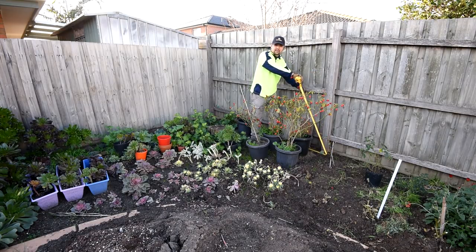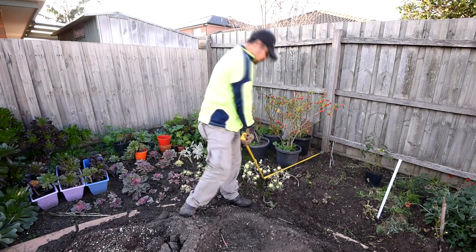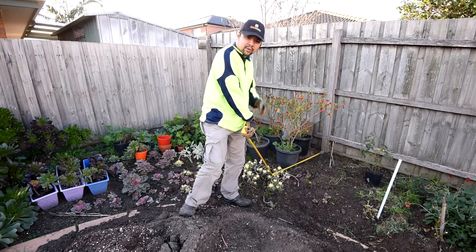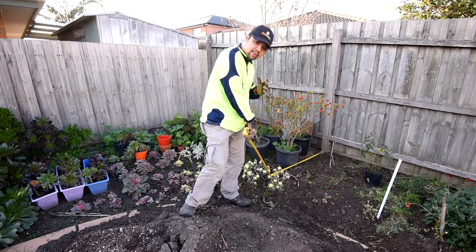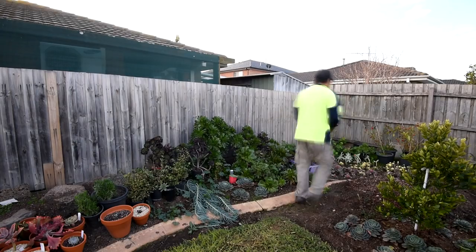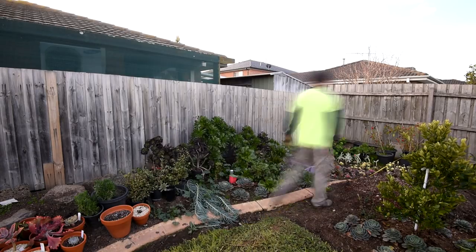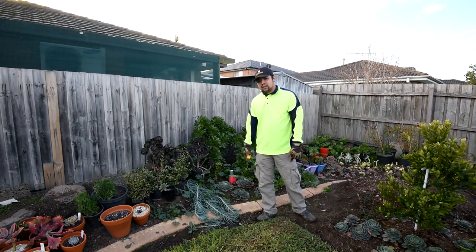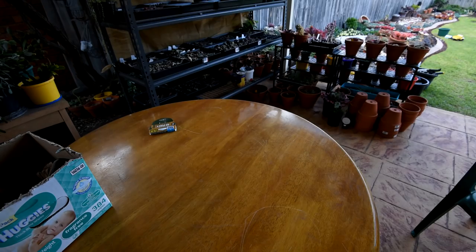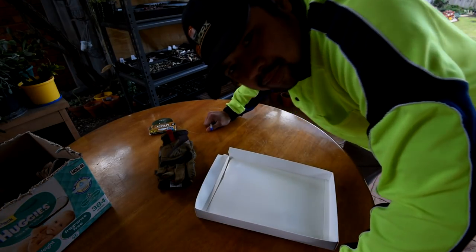From the far side over to this side, I've got about 2.6 to 2.7 meters of space that I could use. For the width, I've got about 1.5 meters worth of space, so it looks like I have 2.7 by 1.5 meters of working space. On the other side, I've got about 4.5 by 1.5 meters of working space.